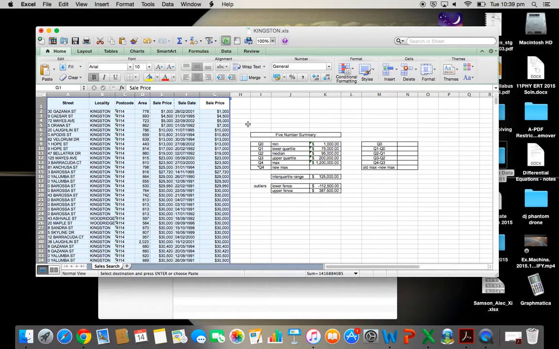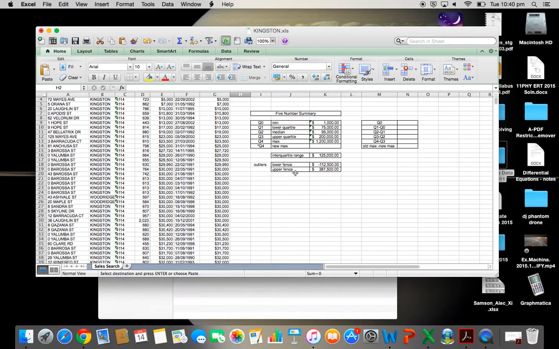Great, excellent. Clearly, you can see the minimum sale price of $1,000 is the first one here, and that's a good quick way to check that yes, we have the right minimum. So without further ado, let's go down. Remember, we're looking for the first value that is either equal to or below 387,500.